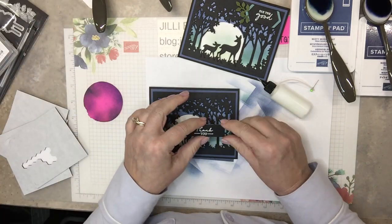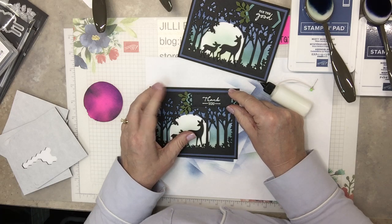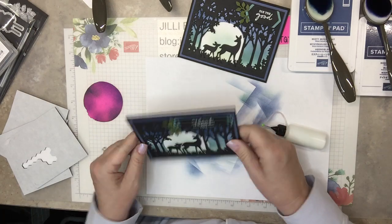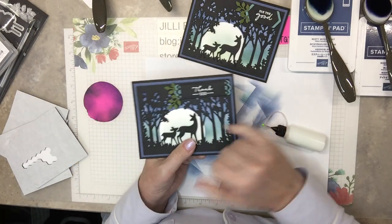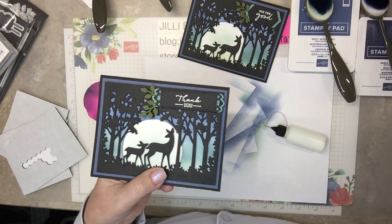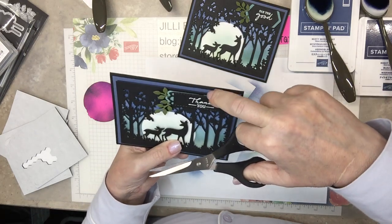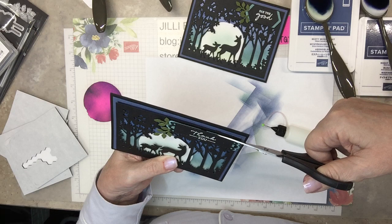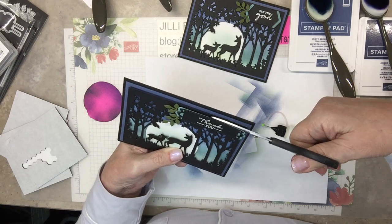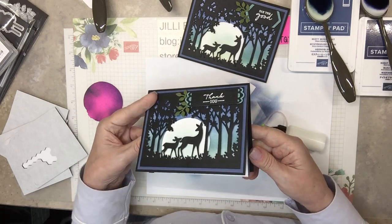I just think it's so pretty. And if you want, I see just a hint of the Lost Lagoon paper right here. If you want, you could take your snips and just kind of trim it. This one, I could see it right up here. Because we don't need that much. Okay, let's work on the inside, because the outside is done just like that.